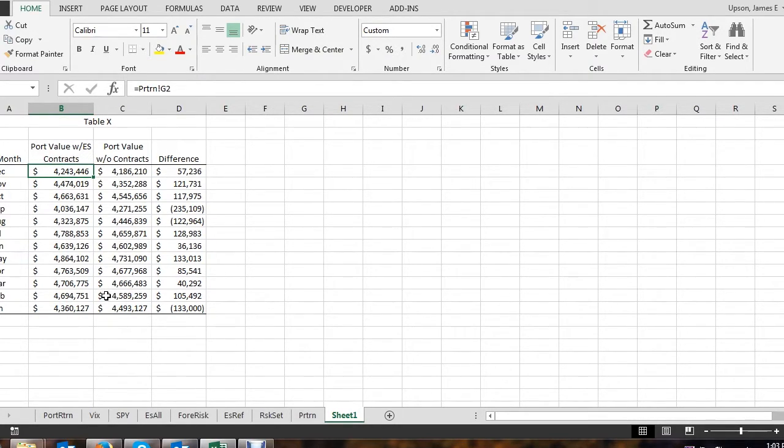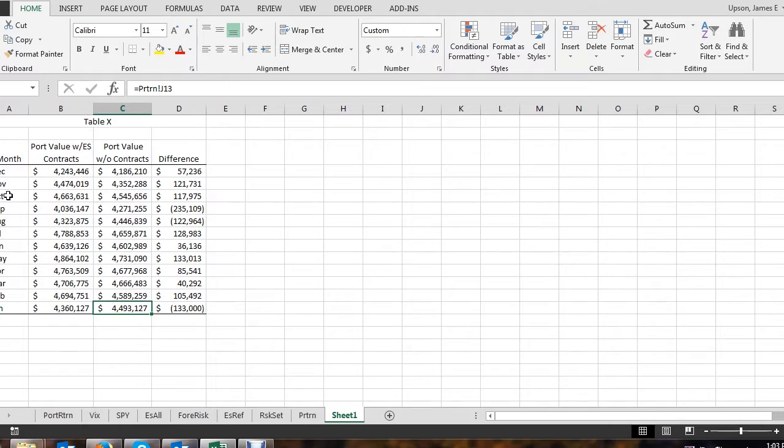Just to take a quick look at our results, we can see here in January, by maintaining a constant beta portfolio, we had an excess loss, an extra loss of 133,000 compared to if we didn't use the contracts. We have 3 months where we show excess loss, and that means you have 9 months where you actually had an excess gain.